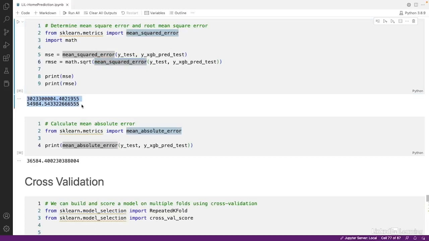The first is the mean square error, and the second is the root mean square error. We can see that the root mean square error value is larger than the mean absolute error. This means that there are some large errors in the data set, which is in line with the need to improve the accuracy, which landed at 77%. We'll need to improve that accuracy before deploying the model. Now that you understand how to evaluate regression metrics using R squared, mean absolute error, mean squared error, and root mean squared error, let's move on to feature importance.